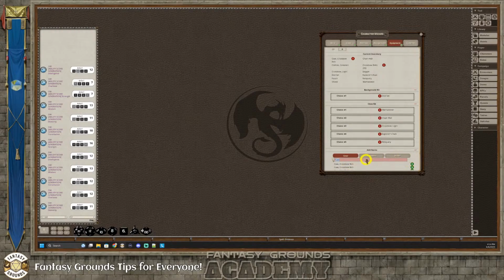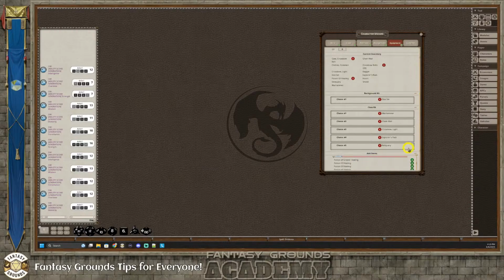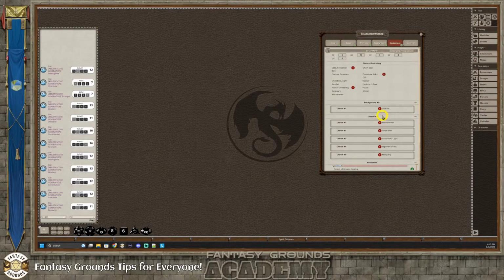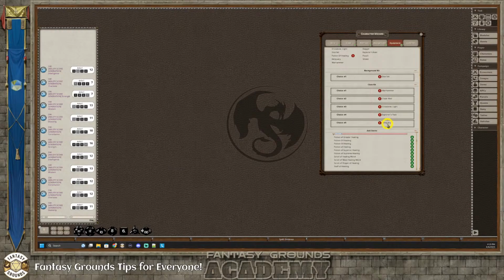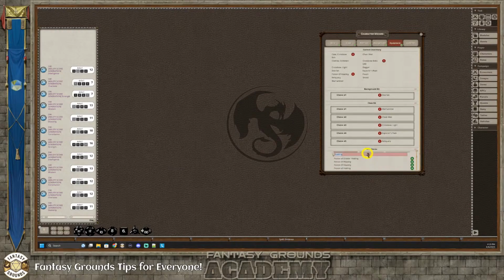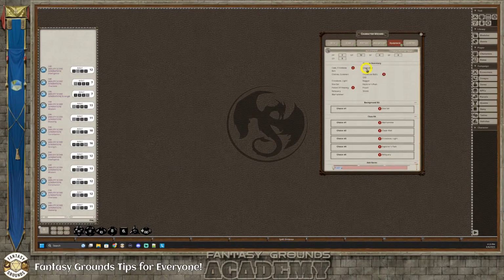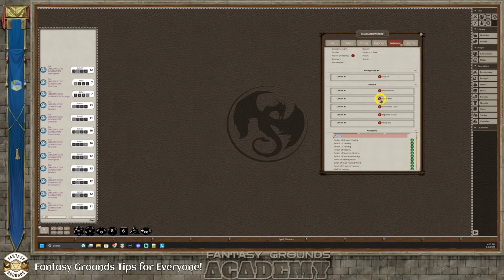And let's just say the GM is going to be generous and give us a healing potion. So I'm going to type healing down here and grab a healing potion. So you can add things if you need to. You don't necessarily have to buy them or anything. It's kind of up to your group and how you do things. But that should be good enough for starting gear. I can't think of anything else I would need. So maybe I might need torches or something, but we'll find out.